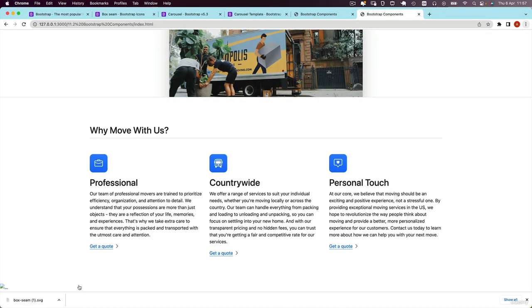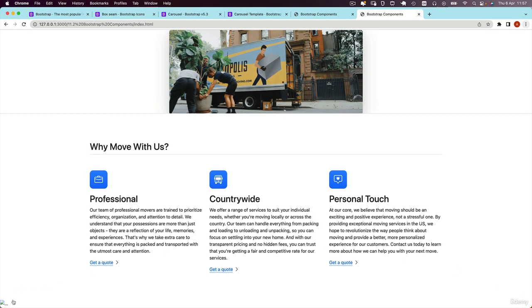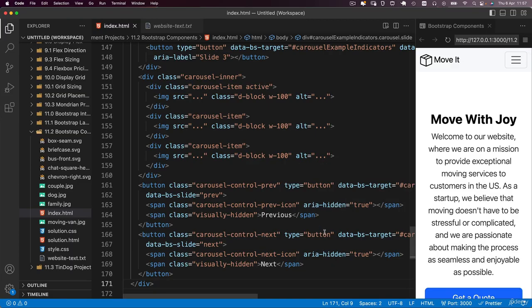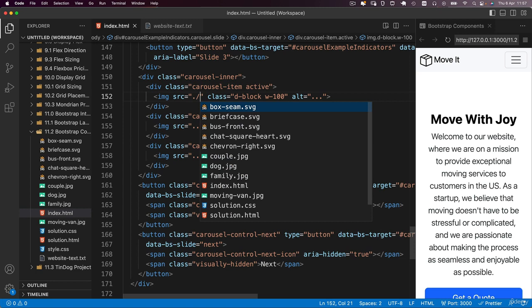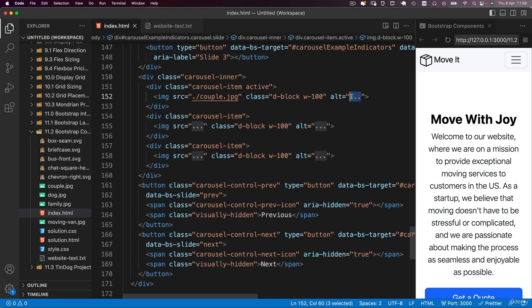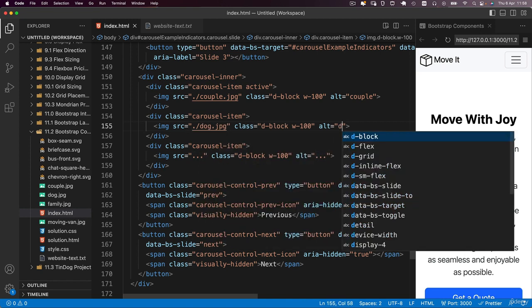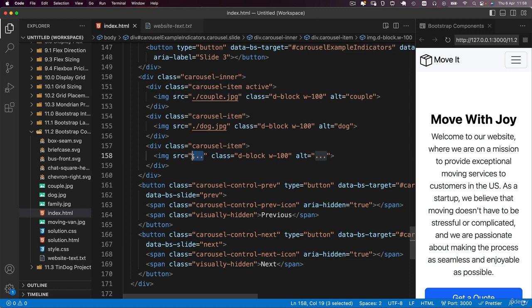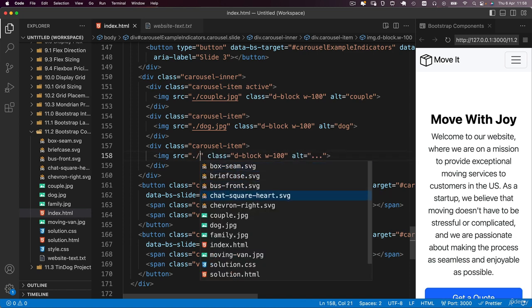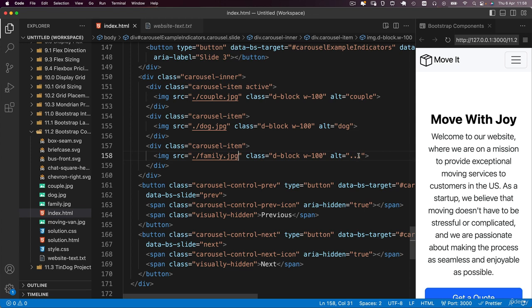Now, when you paste it, you won't see anything happen at all. And the reason is because there's no images. The images are broken. And that's because the images have no source set by default. So let's go ahead and set our carousel image source. So the first one we're going to set to the couple, and the second one we're going to set as the dog. This is almost like an evolution of a family, going from a couple to a dog to a family. And finally, we have all of our photos set up.